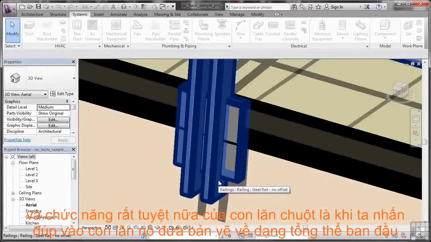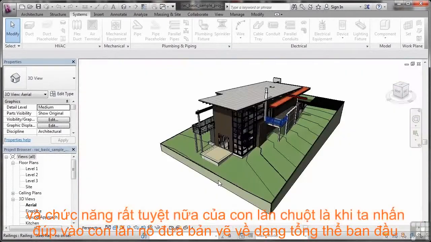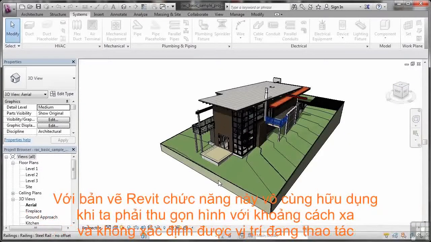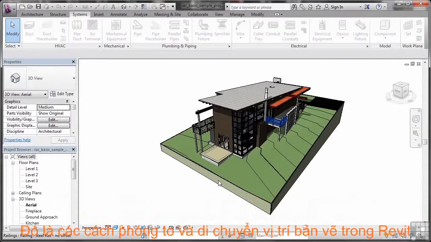Now, there's one more function on the wheel, on the mouse, that is very, very cool. I'm zoomed in real close, as you can see, but if I just double click on the wheel as a button, it does a zoom extent and zooms me out to the extent of the Revit model in the project. Very, very useful when you're zoomed in way too far and you don't know where you are in your model, in your Revit project. So that's zooming and panning. Now there are other ways of zooming and panning, but I will come onto those a little bit later on.